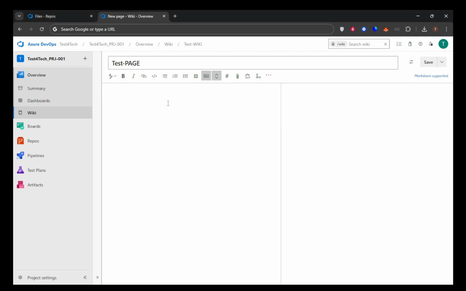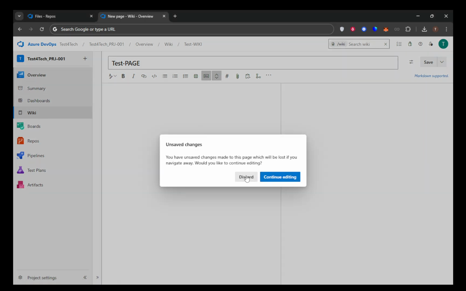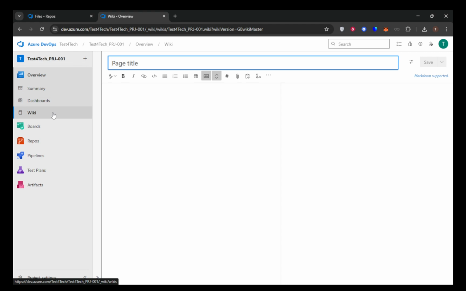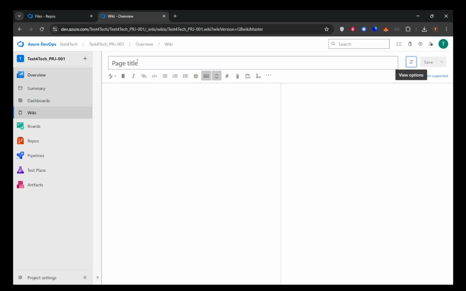First, let's start with the basic Markdown table syntax. In Azure DevOps, as well as in Git Markdown files, you can create standard Markdown tables using a simple yet structured format. Visualize your table as a grid. The first row is where you'll place your headers, separating each with a pipe character. For instance, you might have columns named Column 1, Column 2, and Column 3.